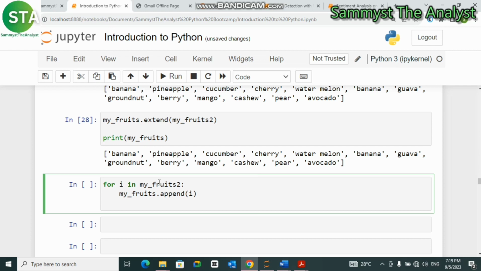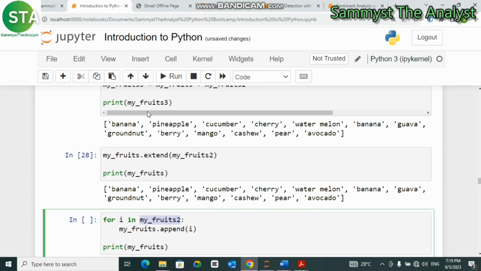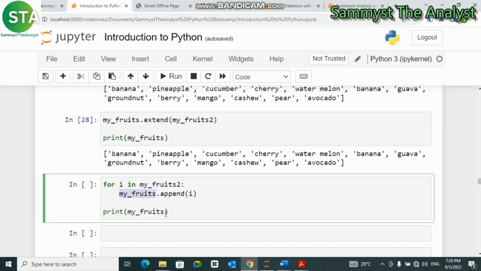Now when we print my_fruits, we are trying to say for every item in my_fruits2, which is this item here, for every one of them, add to my_fruits, and as you add to my_fruits, print out the result.